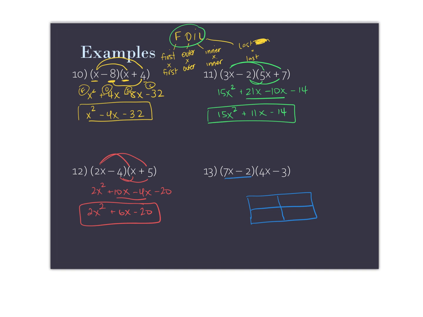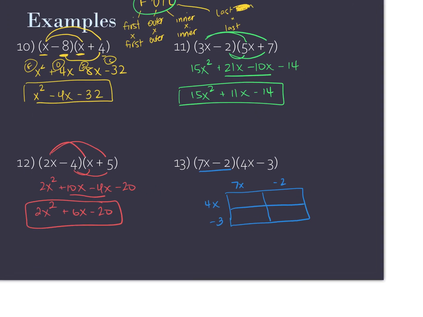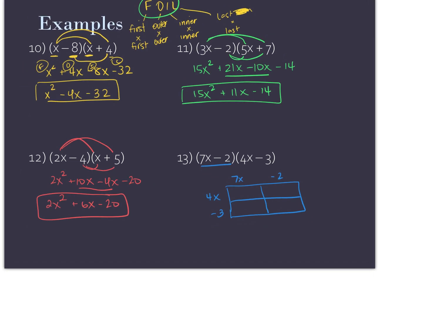And what you do is you write each one, like 7x and a minus 2. And then here you write 4x and a minus 3. This is an exceptionally structured method for those of you that maybe write a little more sloppy, or those of you that kind of forget your negatives. I find that this method is super helpful. So what you do is you write it out. Again, remembering to write your minuses, okay? And then what you do is you multiply each thing and you write the product in the box.